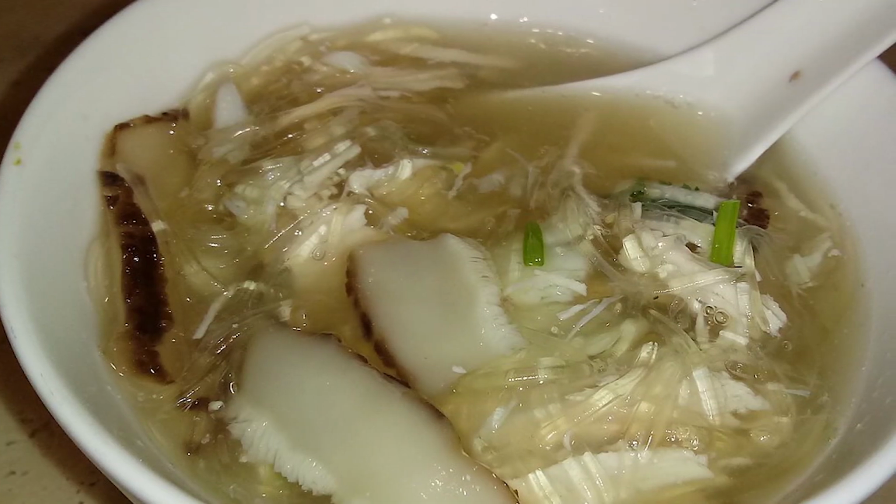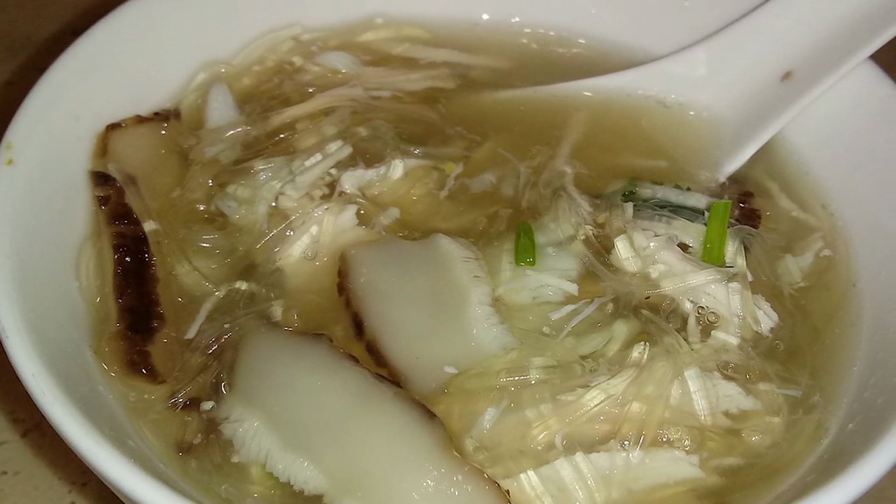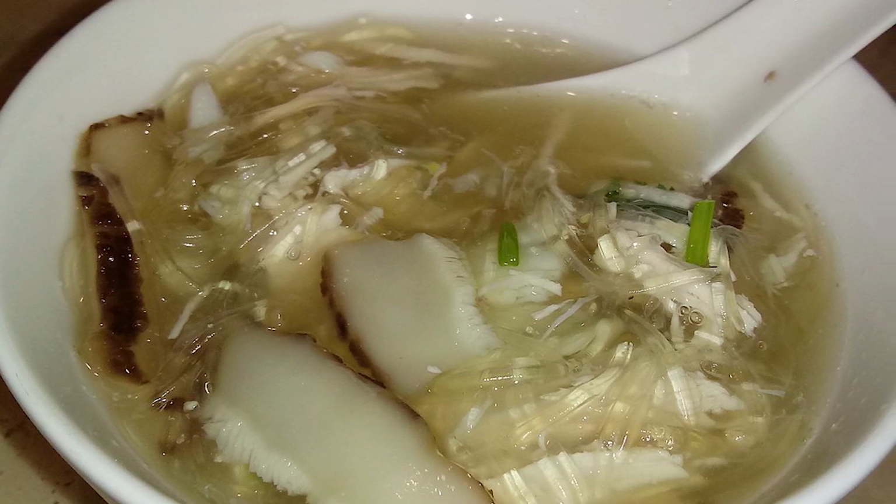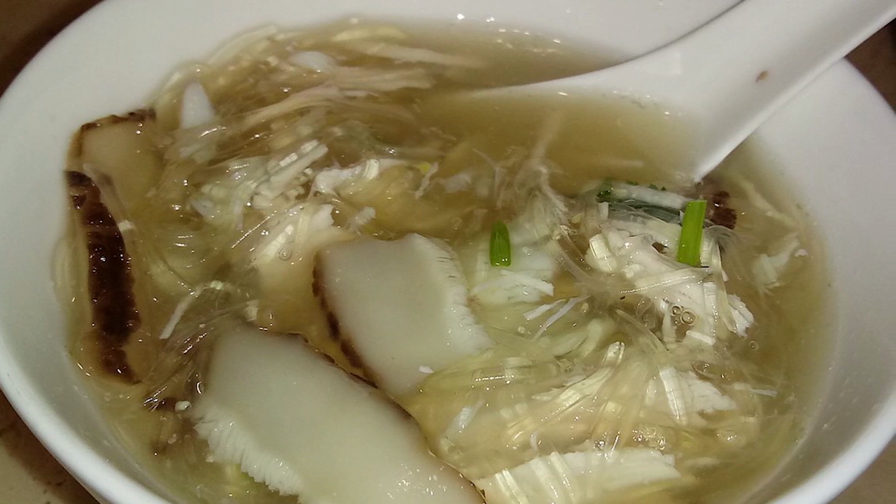But in terms of the actual taste of that stuff, they put a lot of cornstarch and this kind of slimy stuff. There's bits of fish and crab and stuff in there. They shred it up real fine, and then they have the chunks of shark fin, which are really gelatinous and clear and a little bit white. They're kind of a little bit like pulled pork texture, maybe, but not really cooked down, almost like a beef tendon kind of thing, but not quite as tough as beef tendon. It doesn't really taste like anything. You're just tasting the bits of fish in the soup and then cornstarch kind of sludge. It's quite a disgusting meal, really.